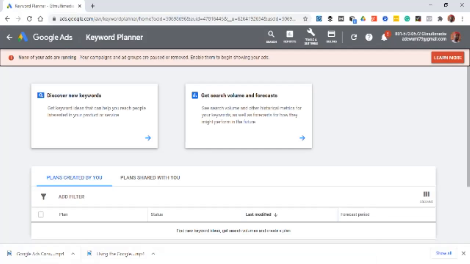Let me give an instance. If I need to sell some courses, I want to see if online course as a keyword or a phrase will work. I want to see how people search for it. Or will I say online course in Lagos? Am I making sense? I want to see whether adding Lagos makes sense. Do people really search for it? Even when they search for it, what is the volume of search? So that's what it means. Oftentimes this is what we need to do.